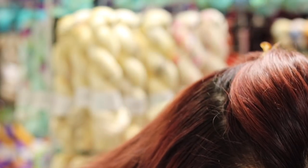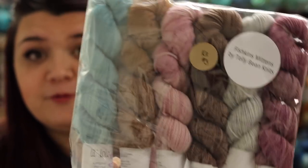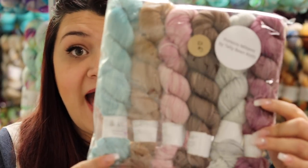And then the third kit, I came up with this because I knew it was coming out in wintertime, and I knew that not everyone has as bright of a color palette as Stephanie. She's crazy. So I thought that if you wanted to knit some for yourself, like mommy and baby pairs, and you wanted to be a little bit more toned down, I put together this kit. I just thought these are really cute winter colors, and while it would still look like a fishy, it's a little bit more adultified, if you will. So really cute. I did not get a sample knit out of this pack, but I figured you can use your imaginations from all of the things that she has.